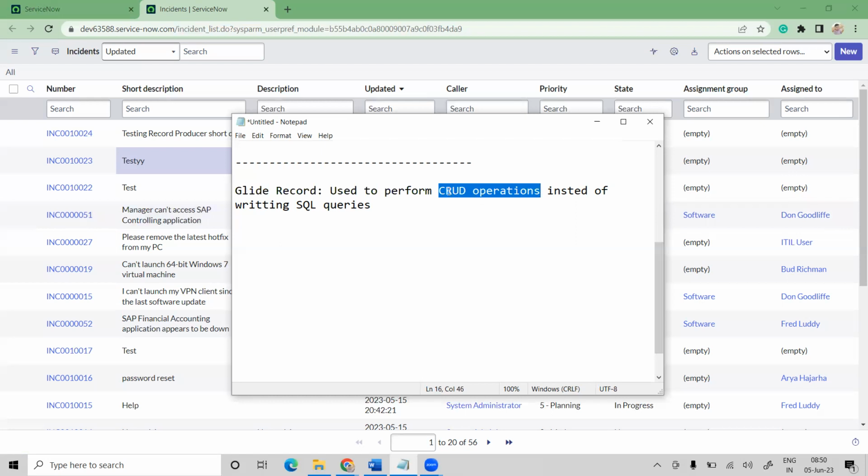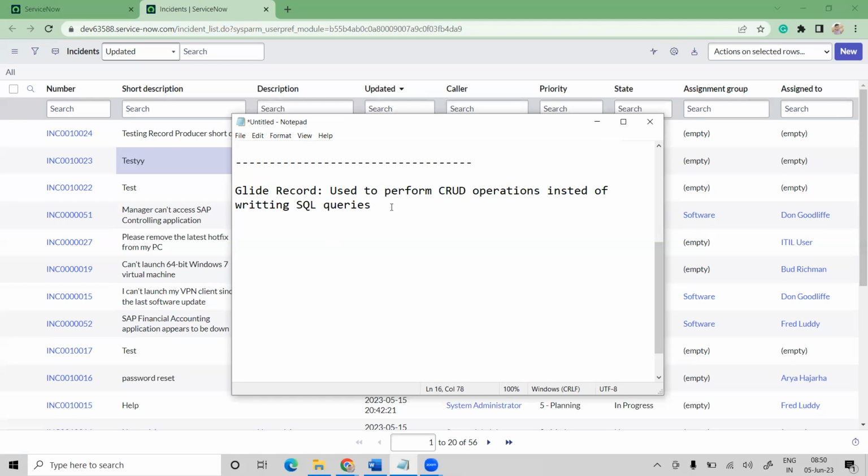CRUD operations: C stands for create, R stands for read, U stands for update, and D stands for delete. So I can create a record, read the records, update the records, and delete the record. These operations I can perform by using glide record. Usually if I want to create, read, update or delete, we generally use SQL queries, right?